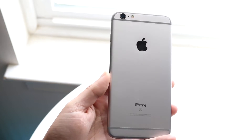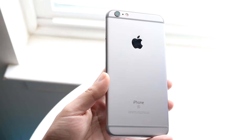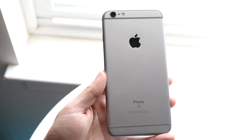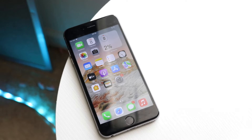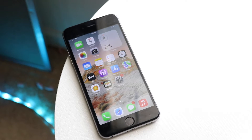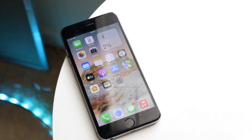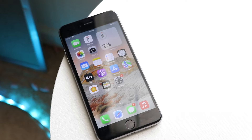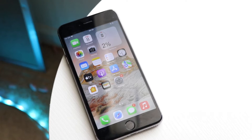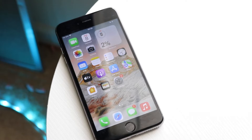Starting off with the outside of the iPhone 6s Plus — in my opinion it still doesn't feel like a cheap iPhone and it doesn't look like a super cheap iPhone either. It just kind of looks like an outdated device. With phones like the iPhone SE third generation still being sold, it does make this thing feel a little bit more modern in a way, since the SE 3 itself is looking old and Apple is still selling it.